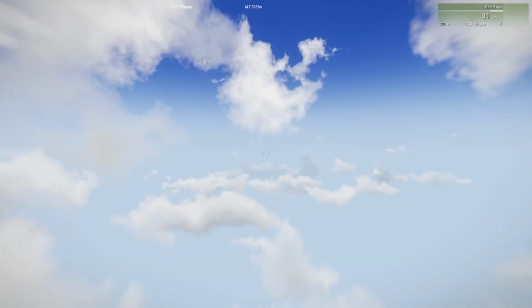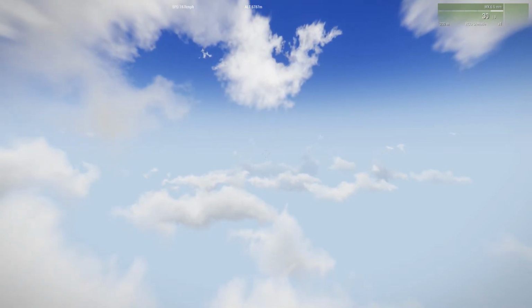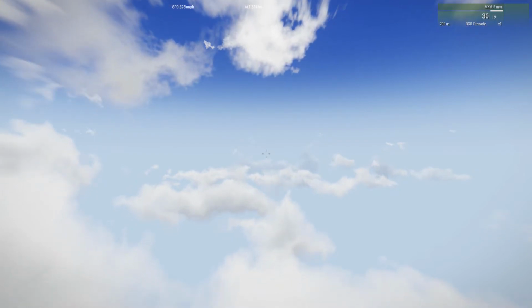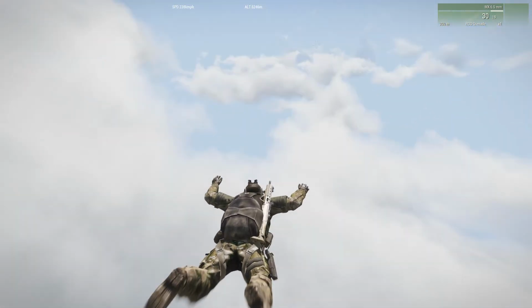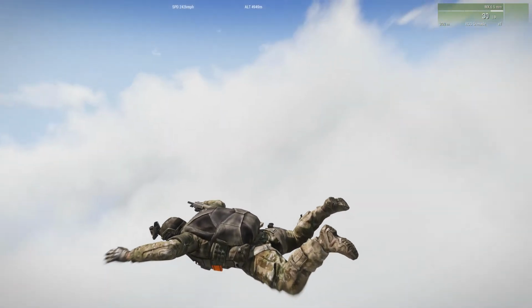Alright, so this is the first scene you're going to be greeted with. Now this is a daylight fall, so we can see what's going on. Most likely you'll be jumping in at night. So here's third person view. I'm going to hold the Alt key and roll my mouse so you can see. I can't even see the ground right now. That's how high up we are.